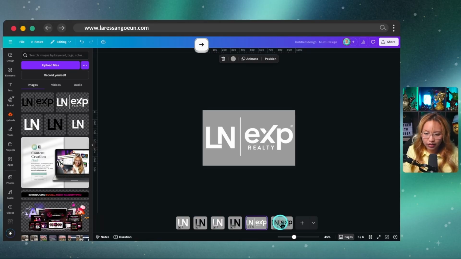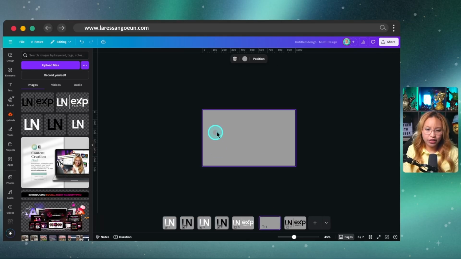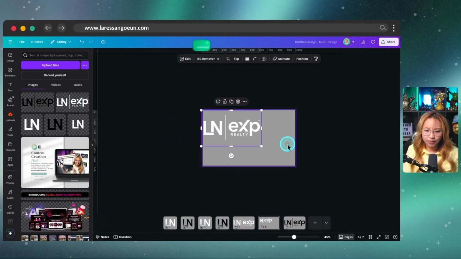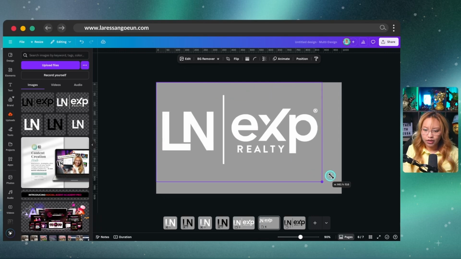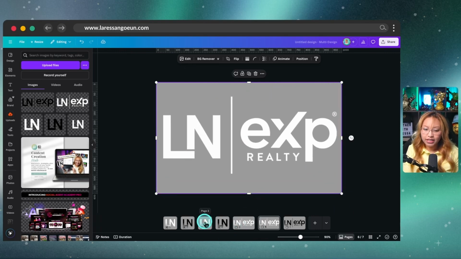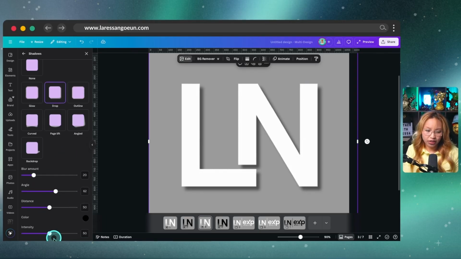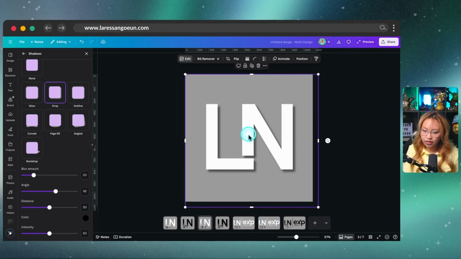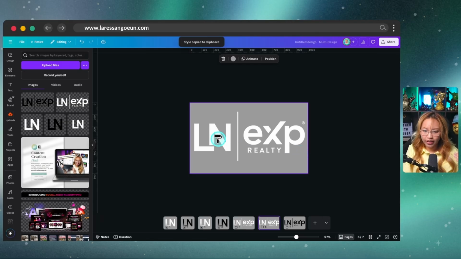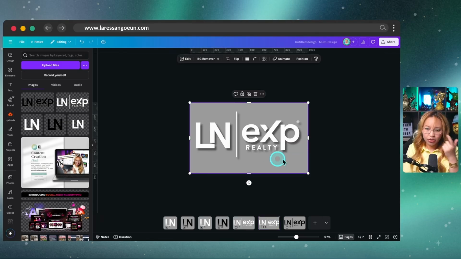And now with this, I'm going to do exactly the same thing. We are going to go in and just put this here. Let me zoom in. Extend that, and here's a trick. Let's say you actually change the parameters of the shadow here. Let's say it was a different intensity, maybe it was 45, and you made changes. What you can do to ensure that you have the exact same shadow is go back to the previous pages here, click on the emblem, go up to the copy style tool, go into the page where you want to paste that effect. So I'm going to click on the here, and you can see that it has applied the same shadow.